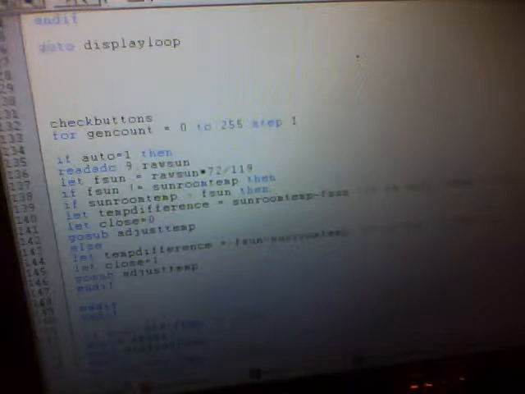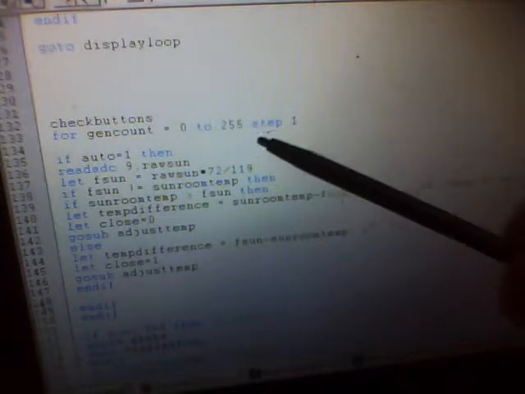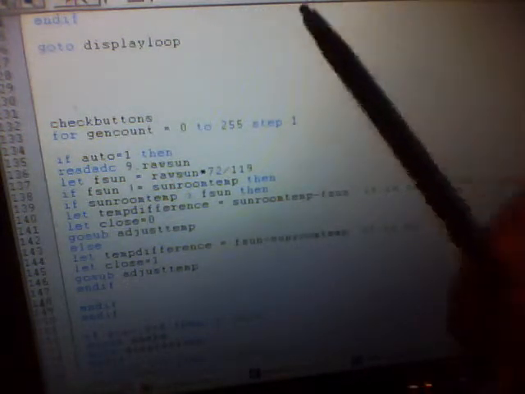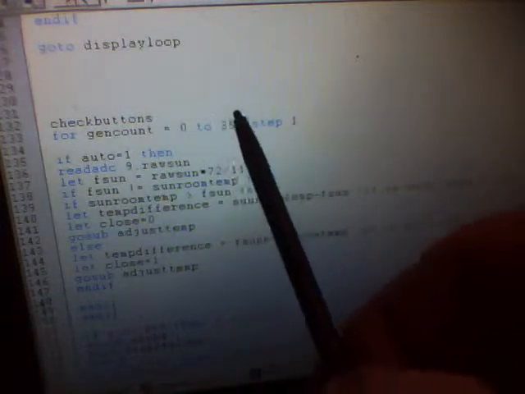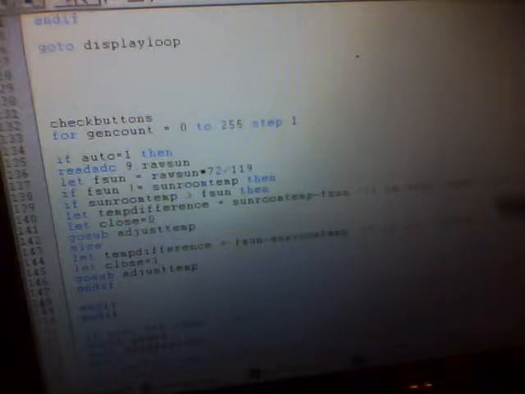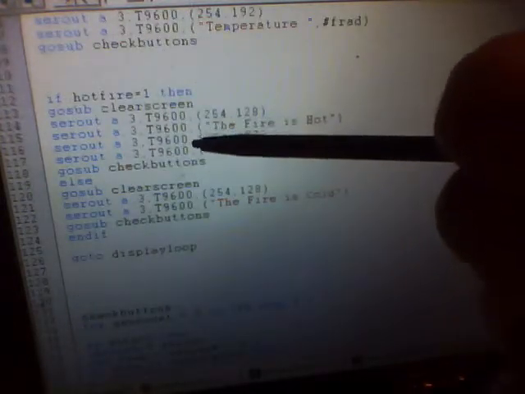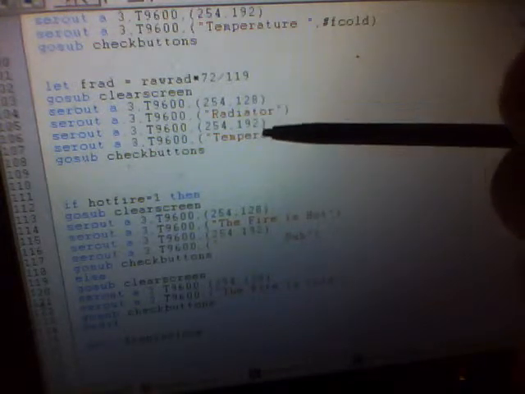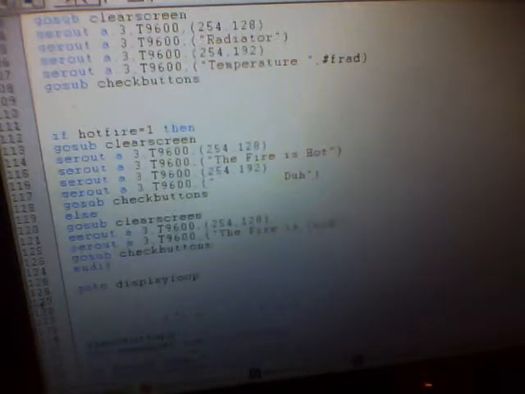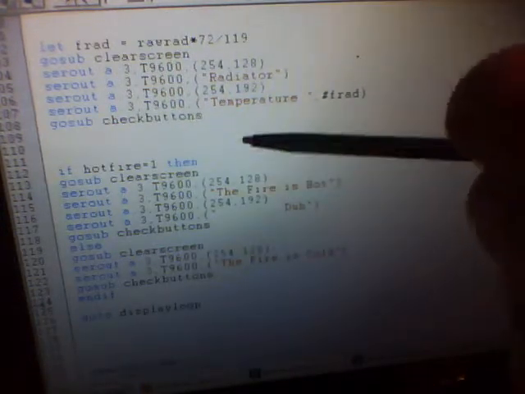And actually, here's my slowdown right here. I was saying that I actually am using the loop to slow down what's being shown on the LCD screen. I'm checking the buttons 255 times each time, and apparently through checking the buttons and checking the ADCs, it's slowing this loop down to a couple seconds, which is enough here that every time I show something on the screen and then check the buttons, this check button routine turns out to be a couple seconds long, allowing this to be displayed on the screen long enough for the human eye to see it.